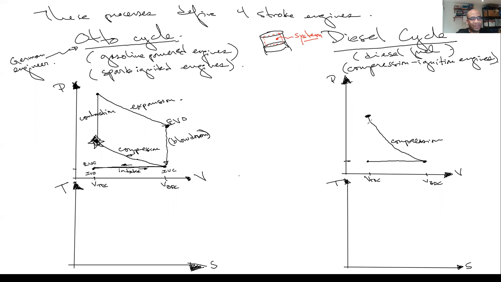So then we have fuel injection. And it is injected in such a way that it takes a certain amount of time. This is injection plus combustion. It occurs at the same time. As soon as I'm injecting, the fuel starts to burn, and then it burns as we go through the entire injection. This occurs over a relatively long time. And so there's actually movement of the piston at roughly constant pressure. So when we're done with the injection, the combustion ends, and then we expand the piston for the rest of the stroke. So this is the expansion stroke.